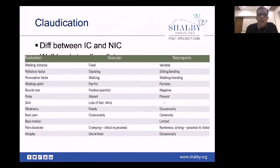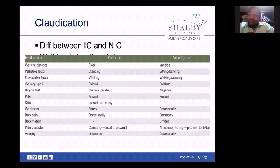Anybody? Why in vascular claudication is walking uphill more painful, and why is there no pain in neurogenic claudication? Yes, sir. Because in vascular claudication, uphill walking involves more muscular exertion, so vascular metabolites will be more aggravated, and vascular claudication occurs earlier. While for walking uphill, there is automatic flexion, the posture is in flexion. That's why neurogenic claudication doesn't occur.